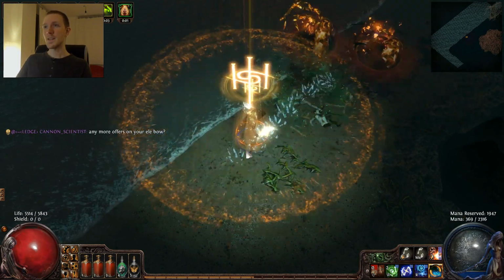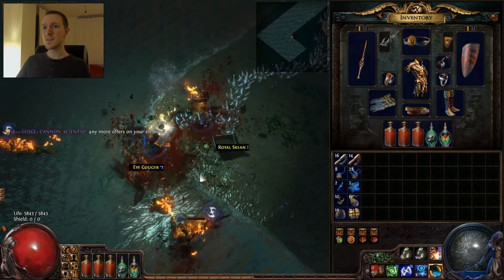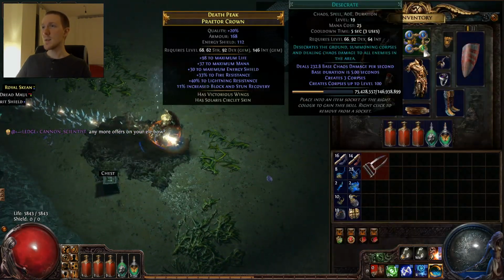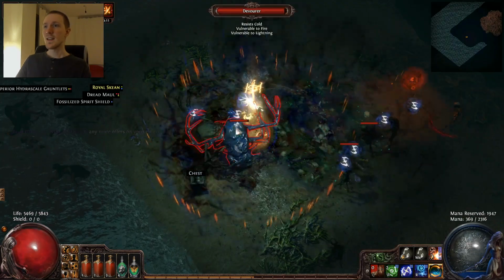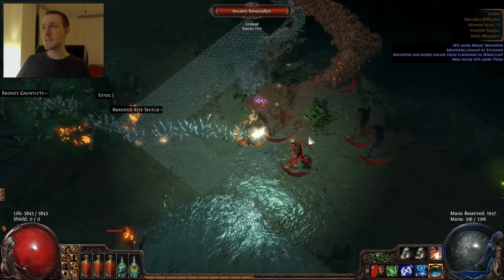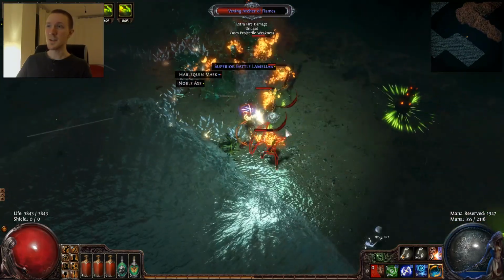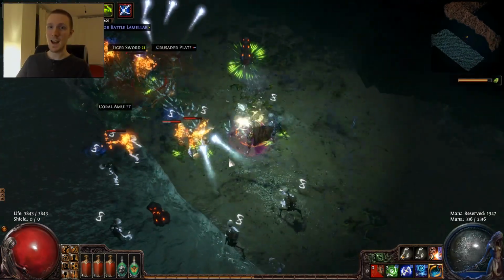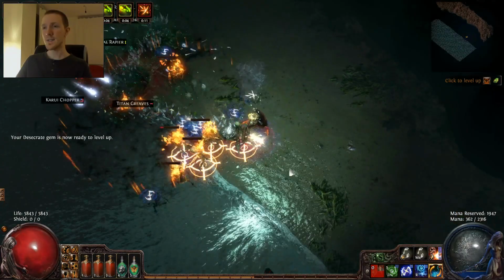And Desecrate was changed. That's a pretty big deal. You don't need to support Desecrate with Empower anymore, because Desecrate, as soon as it turns level 19, will always create up to level 100 corpses. I'm in a level 71 zone right now, which means I will create level 71 corpses, because Desecrate is capped adjacent to the zone that you're in. So that's a pretty big deal.